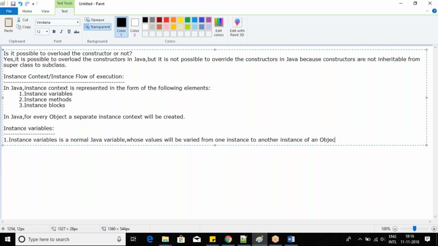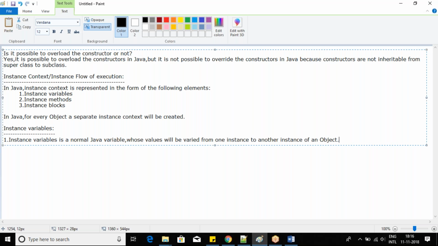An instance variable is a variable which will be recognized and initialized just before executing the respective class constructor.